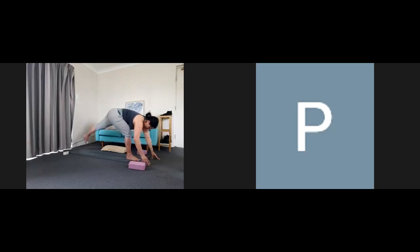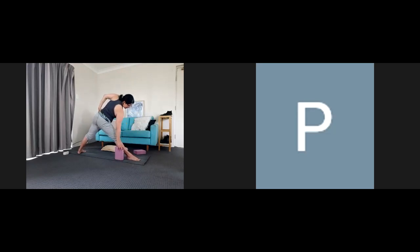Step your left foot back behind you. Pivot the left heel to the ground. Left hand to your left hip. Grab a block with your right hand and place it behind your right heel. Extend your right leg. Come up onto the fingertips of your right hand.